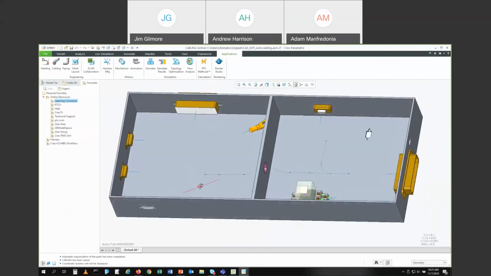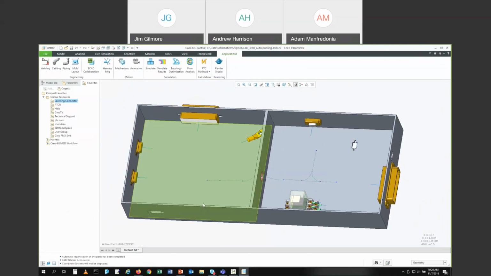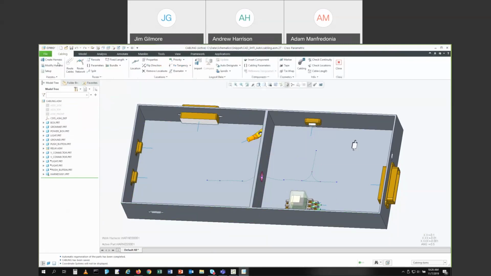Now, for a lot of you, this is going to be your starting point where you're not going to really do the diagrams at all. You're going to start right here, and you're going to either have a library of connectors and place those in an assembly and then start routing between those connectors, or maybe you have the full design and you're going to start routing within the context of that and build your own harness assembly. So there's several different ways you could attack this. So from here, all I'm going to do is go to my applications menu and go into the cabling module.